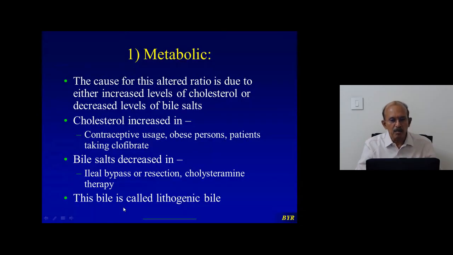Bile acids and bile salts are all the same. Both are the same. Bile acid or bile salt means they are all the same. Sodium taurocholate, sodium glycocholate, one more salt is there. So bile salt or bile acid means both are the same. There is no difference between them.